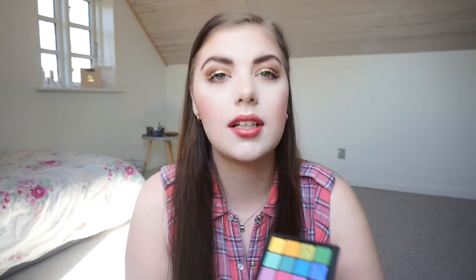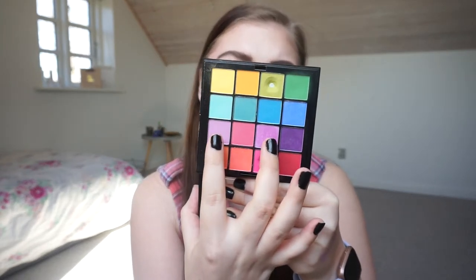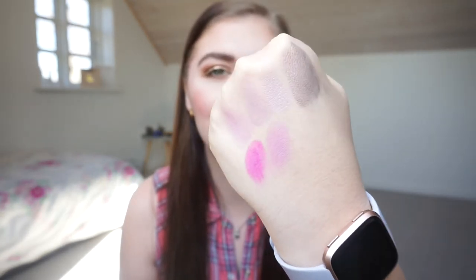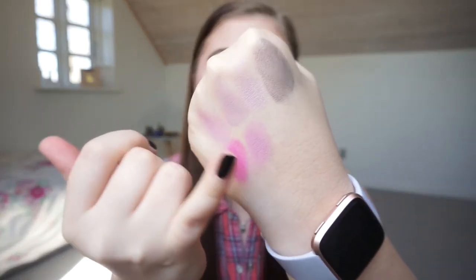The next one is my panda palette that I used for the first three months of this year — it is the NYX Ultimate Brides palette. It may have new packaging or the lettering is just in another place, but as you can see it has some purple shadows in the middle. I'm going to swatch these two shades right there, and they are so much more pigmented than the previous ones. That shadow is really similar to the one from before, so I kind of have a dupe there.